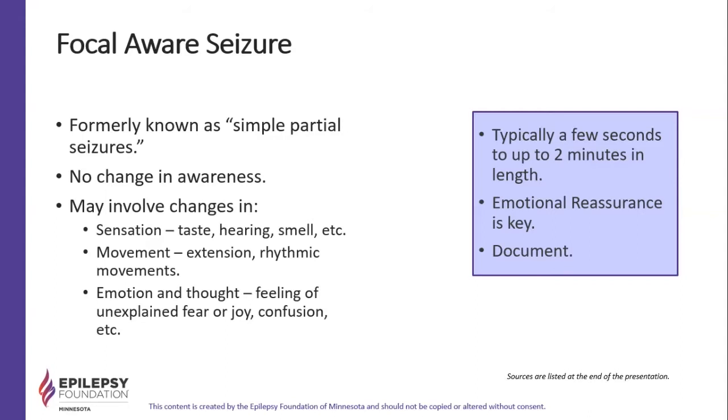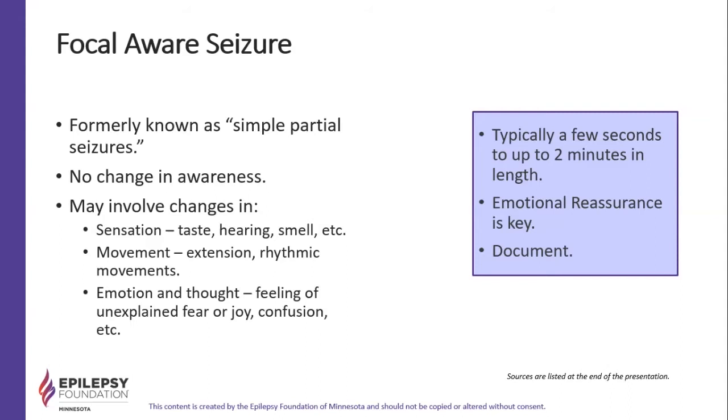This is one where there's no change in awareness, and so the person is able to talk and continue to communicate. In young children, when these occur, they might explain it as something they feel funny, or they smell something funny, or they taste something weird in their mouth. They might use those kinds of descriptive words. There's no change in the awareness, but the sensation is something unusual and not occurring for anyone else, right? So they smell something, they taste something, they get really hot or cold, they get really nauseous.